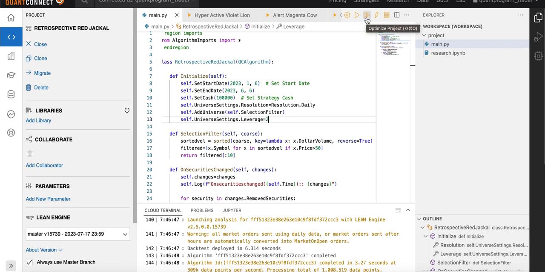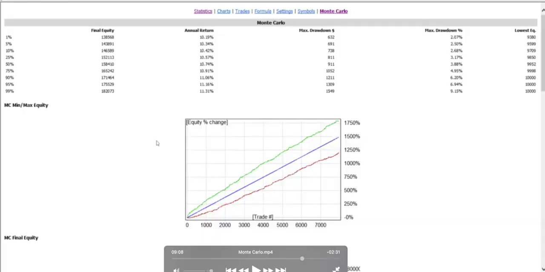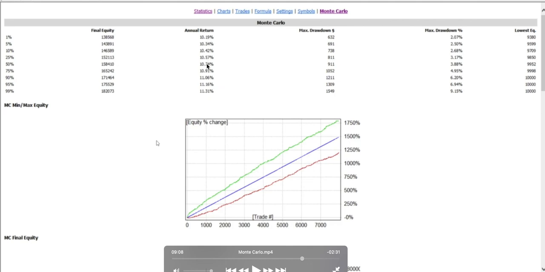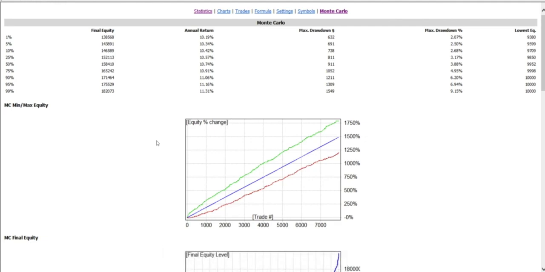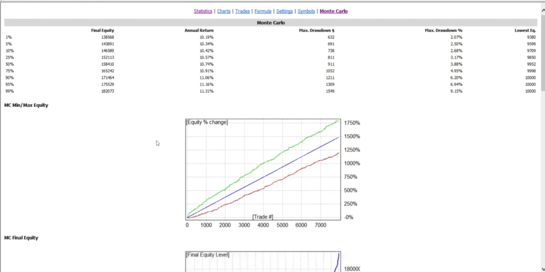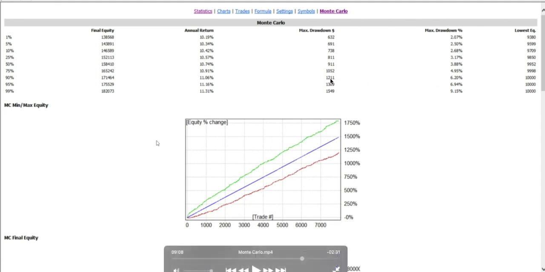So what I'm going to do is show you an example of a Monte Carlo simulation, which I did in AmiBroker. This is an excerpt from one of our strategies, which we teach in a course. A very simple strategy, but it has been applied to 90 stocks, a dynamic universe of 90 stocks. You can see the annual return here, 10% to 11%, and the maximum drawdowns from 2% to 9%. This really helps us leverage, so we can actually increase this to 30% return, and then the drawdowns will also go up, but it'll be okay for us because we can stomach this. So the CAGR to drawdown is much superior in this one than the SPY buy and hold.